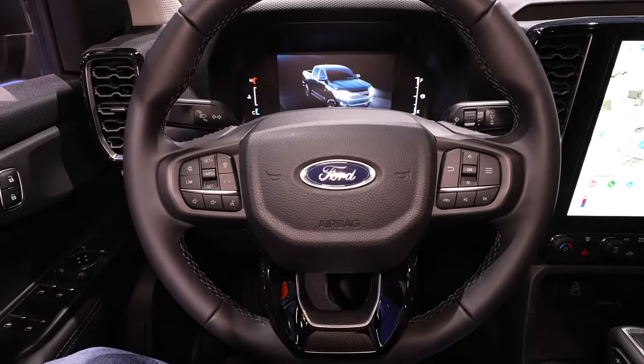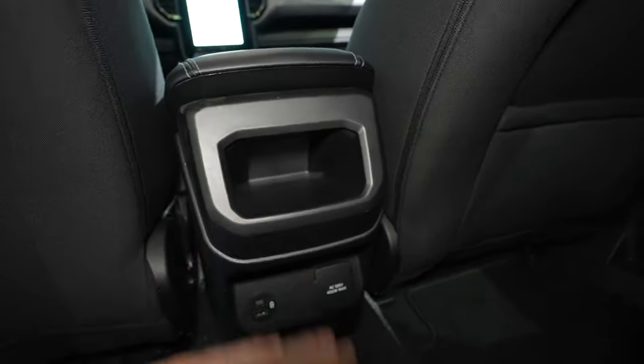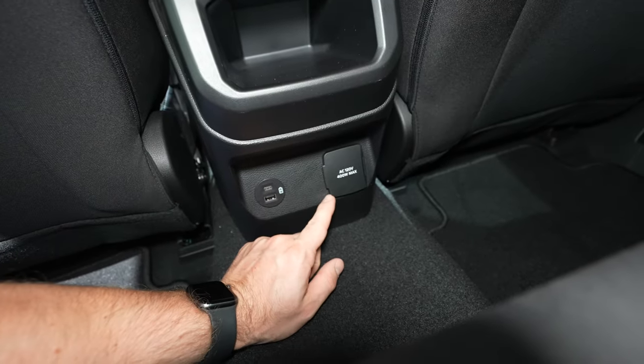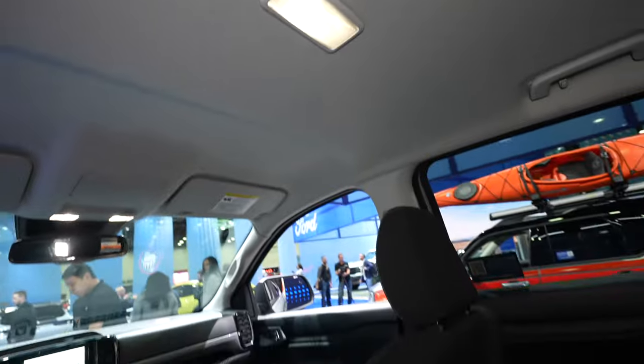Let's take a look at the back and see how much legroom we have. There's not a whole bunch of legroom, but you do have some under-seat storage — pull on the string and the whole thing comes up. There's a storage pouch behind the passenger seat, plus generously sized storage, a USB, USB Type-C, 120-volt 400-watt power outlet. The center seat doubles as an armrest and cup holder. On the XLT you get a manual sliding rear window. Hanger hooks and grab handles are on both sides, and an LED dome map light is in the middle.